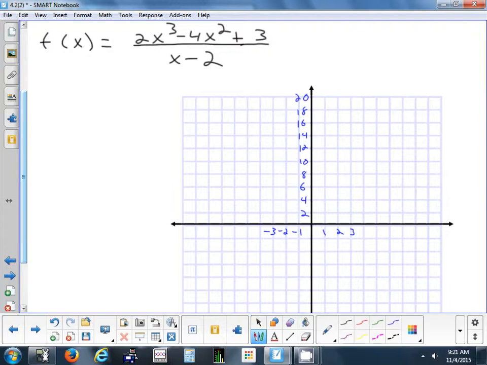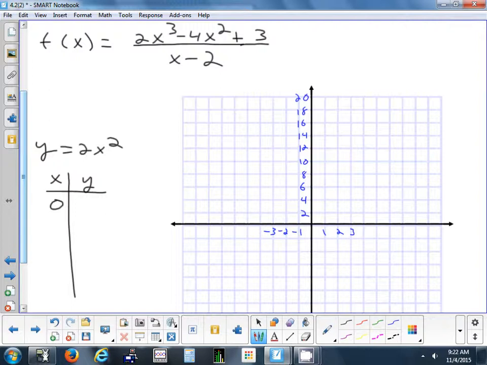To sketch one of these by hand, it's a little harder artistically because you have to draw a curve. You can't use a ruler and draw a straight asymptote. So we think there's an asymptote at 2x squared. We checked it, there actually is. So that's the first thing I'm going to do, graph this asymptote. To graph it, let's just pick a few values for x and then find out what y is.